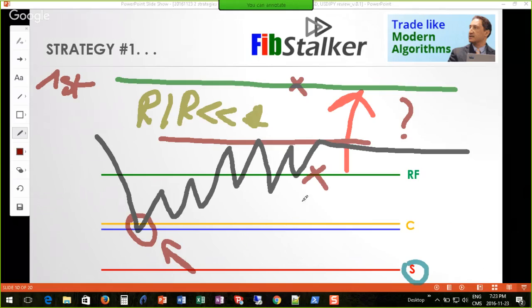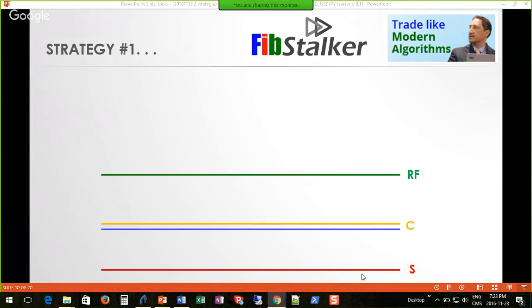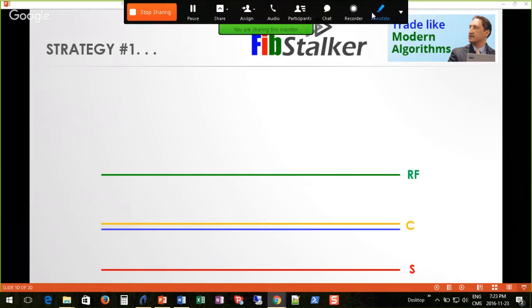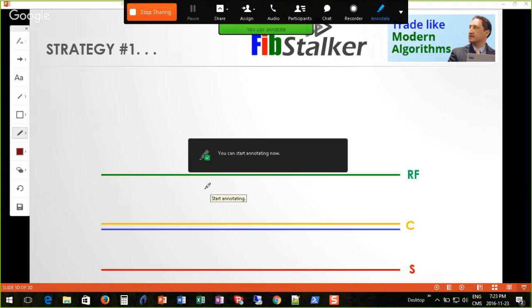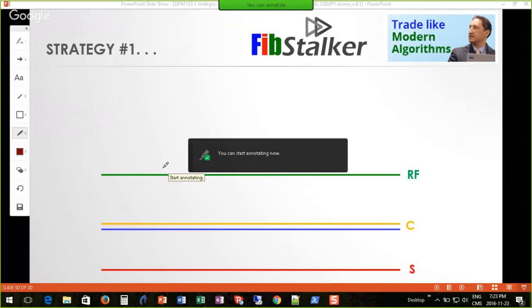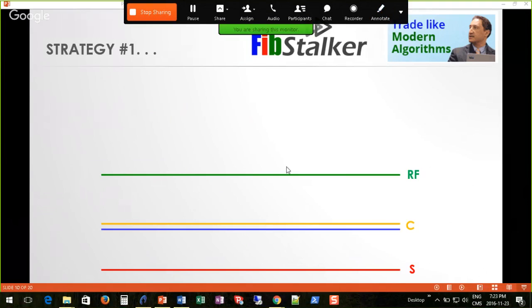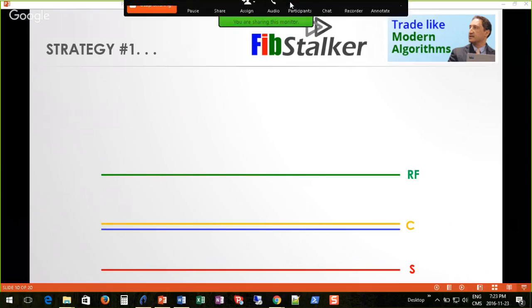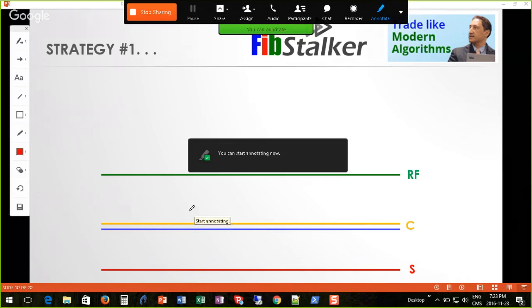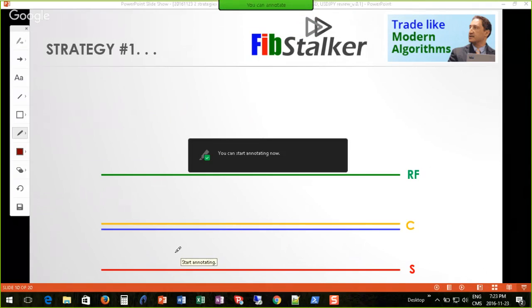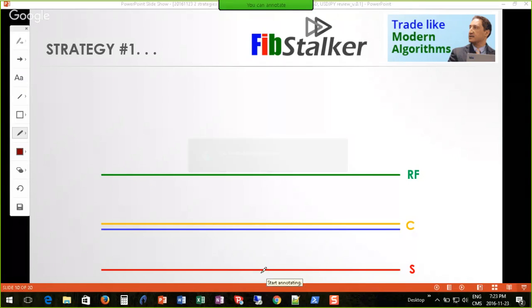Okay, so the importance of using the risk-free level is that it helps you build the right behavior and also beliefs about trading. And a central and very important belief is that you let price move and you never raise or change, or lower in case of shorts, your stops. Okay, so this is one strategy you can use.